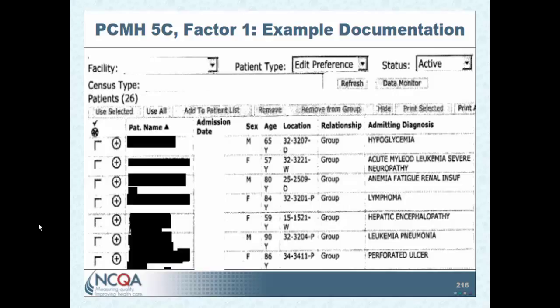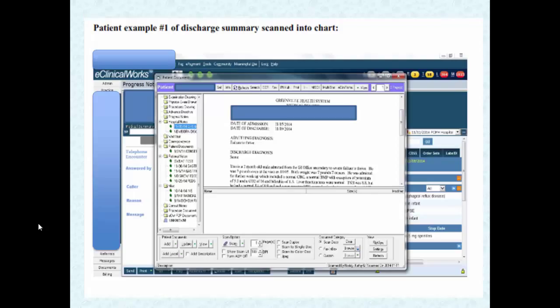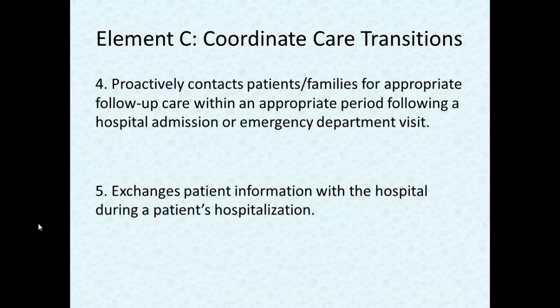So they would get this updated list that was updated, I think, on a daily basis. Another one is a follow-up log that a practice kept when a patient was admitted to the ED. The practice made sure that they kept track of following up with the patient and whether or not a visit needed to be scheduled. And then this is an example of a practice we work with that would scan the discharge summary. I think the hospital faxed the discharge summaries to the practice, and then the practice would scan the discharge summary into the patient's chart. And this is how we proved to NCQA that we were actually following the discharge summaries.